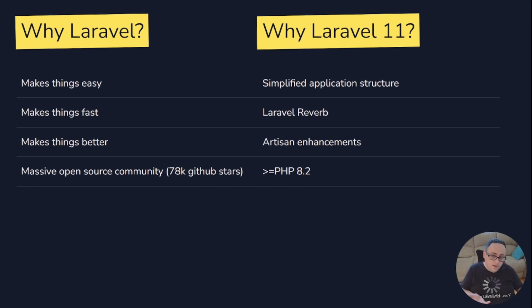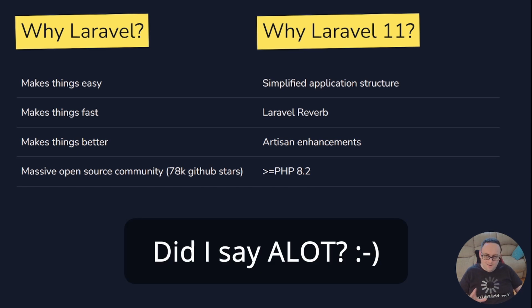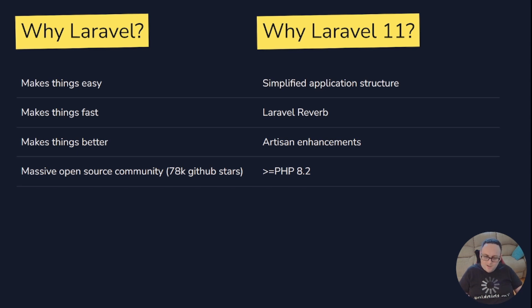Now, why am I doing Laravel 11 other than the fact that it's the current latest version? Well, like I alluded to earlier, they've simplified the application structure a lot. That was something that got me confused a lot, the application structure. It was a bit convoluted, and they seem to have recognized that, and they've done a lot of work under the hood reworking to simplify that. So that was one big reason why I wanted to do Laravel 11.